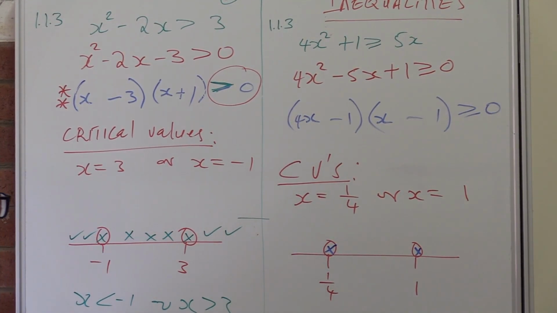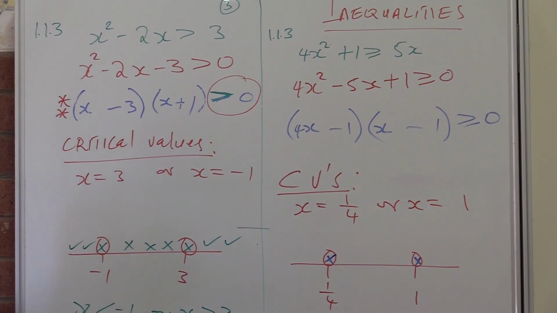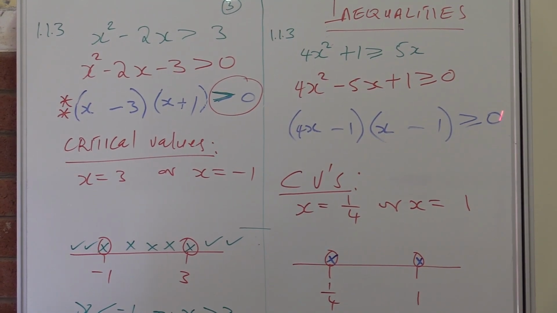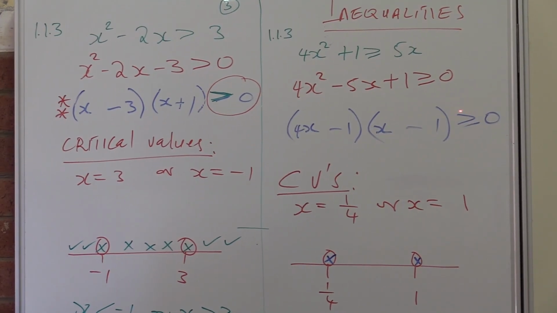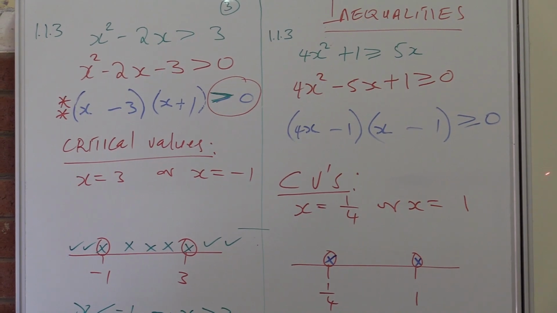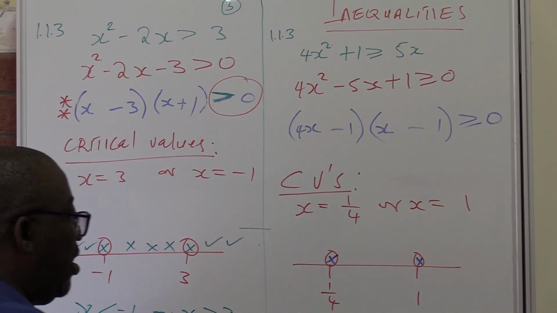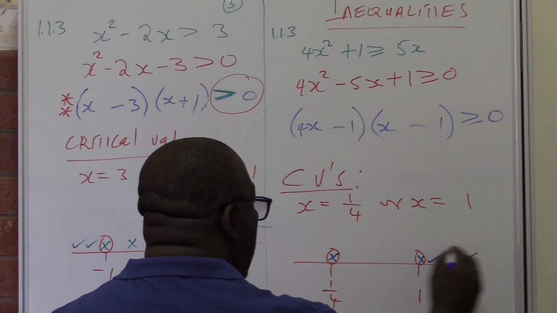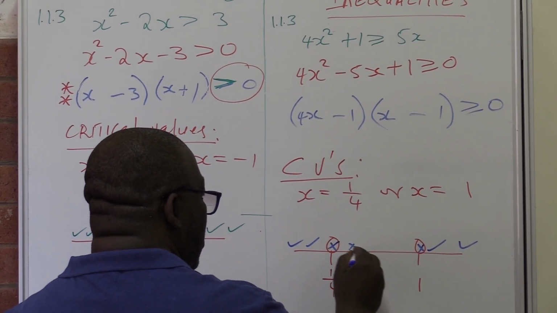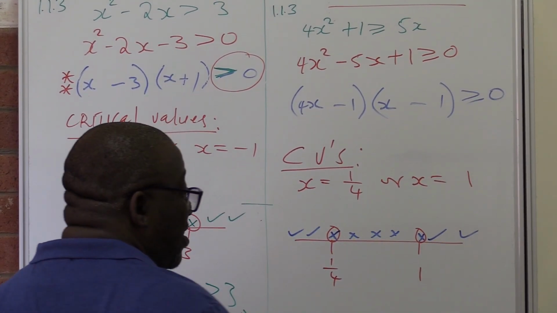Number 2, we want to check where is the solution. Let's look at it. Is it pointing outside or pointing inside? The arrow is pointing outside. Outside. So that's where the solution will be. It is outside. So this is not part of the solution. How do I write my solution?